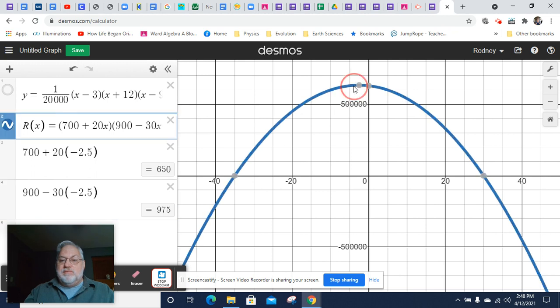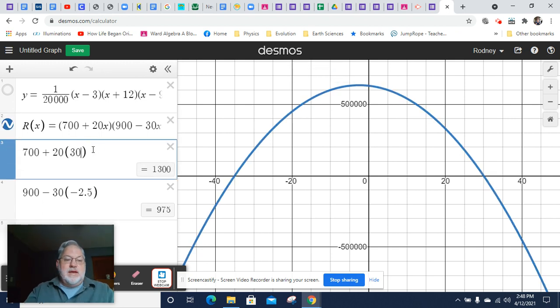So this model can let you know that you are already pricing your customers out. Eventually, if Jimbo keeps raising the price 30 steps, he'll end up with 0 customers. So if I make that 30, he's raised the price to $1,300. He will have driven all of his customers away. He'll have no sales whatsoever.